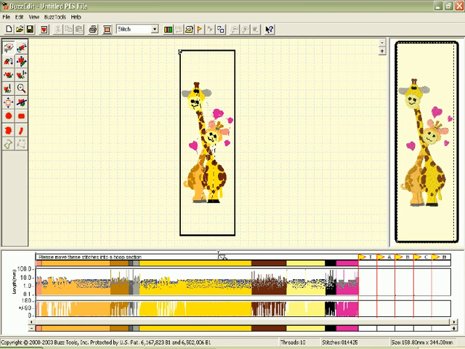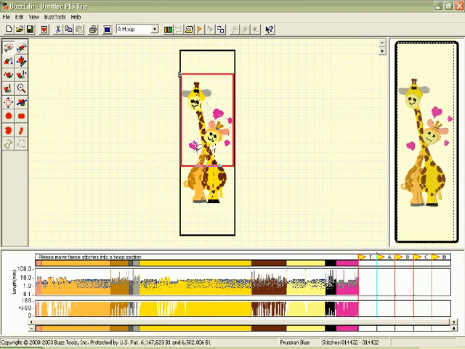So I have to slice the design into two pieces. These red flags here at the end are the positions on the hoop. You can click on each one of the empty hoop flags and it shows you where it will stitch at the machine at that point. So I can see that in the A position, part of my giraffe will fit, and also in the C position. So I will only need to use these two hoops.